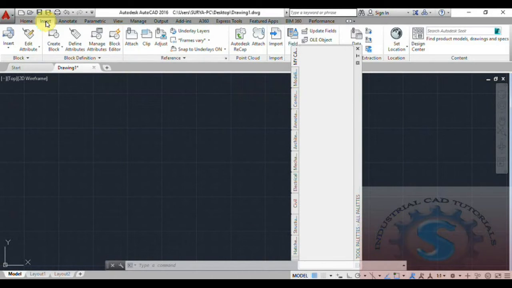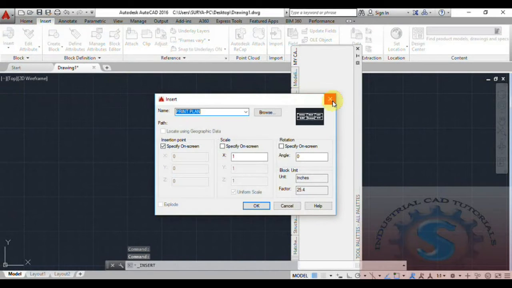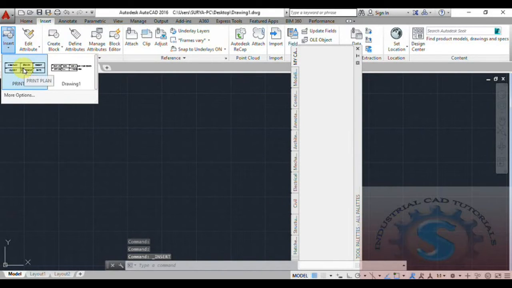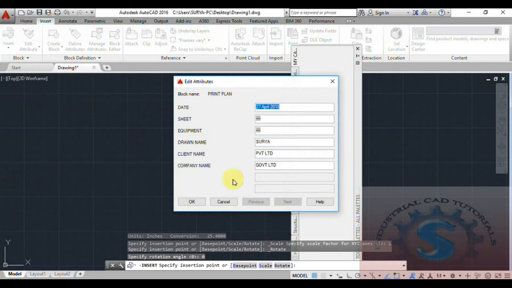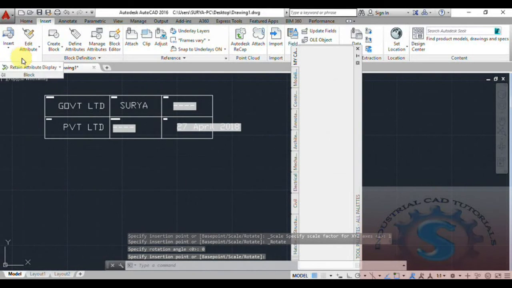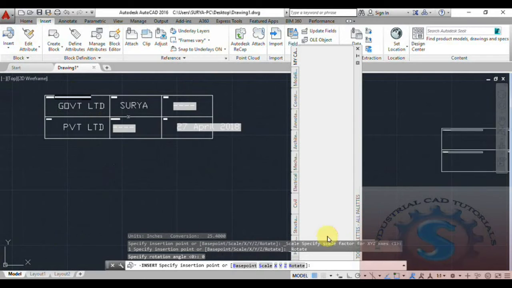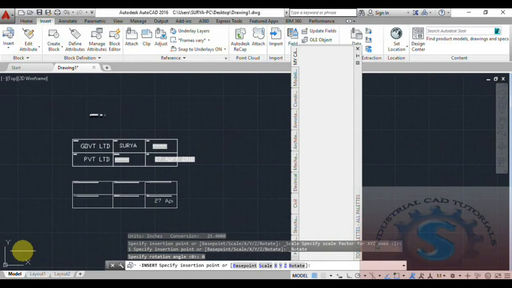After that, go into the insert block, and the block is created already. This block is created, and I already explained how to create this block in my attribute blocks and different types of five or six tutorials explaining about these blocks. This block is created already as per my requirement. This block is required for my CAD blocks, and I want to create the second block also. I want to insert this block. These two blocks are there.